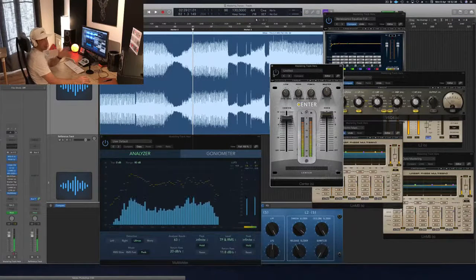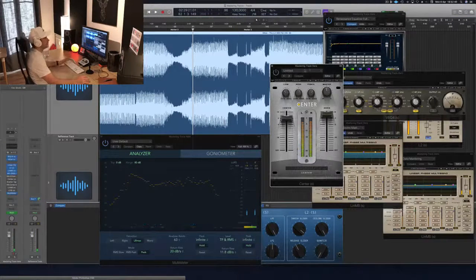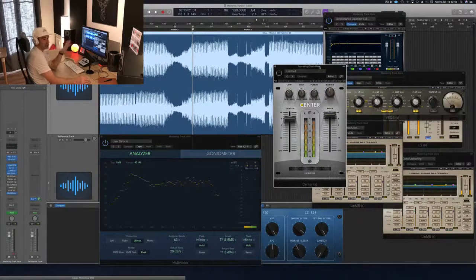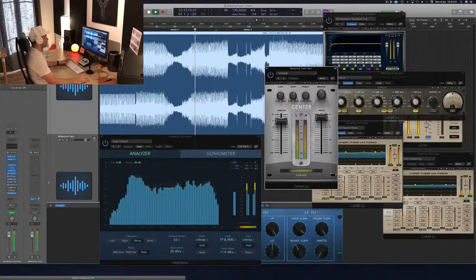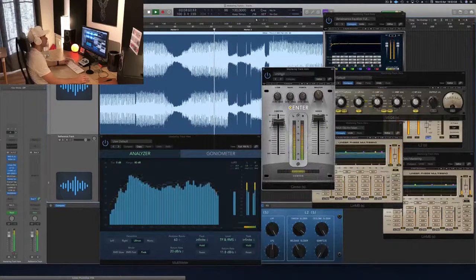Those are all tricks that I learned in the past 15 years of mastering, reading books, checking out stuff. All those plugins, by the way, came with a super good extensive manual that describes exactly what they do. So if you read the manuals of all those plugins, you're gonna know how to really master, and then you have to trial and error to get to what you want. But there you go. Is there a difference? More with the synth part here. Without? It's more, yeah. And then with, boom, it just comes.